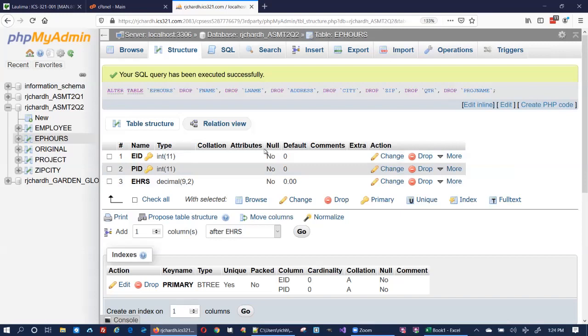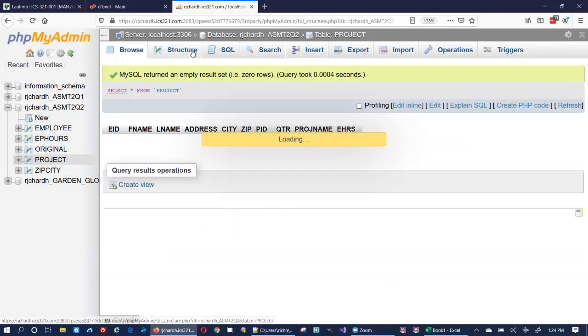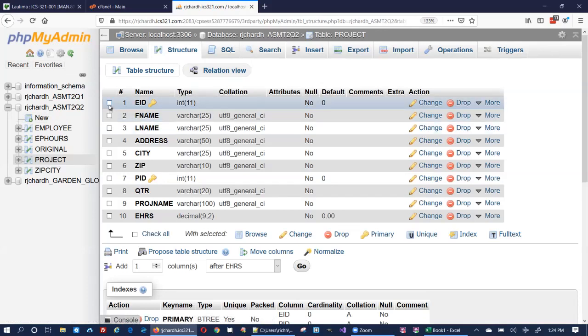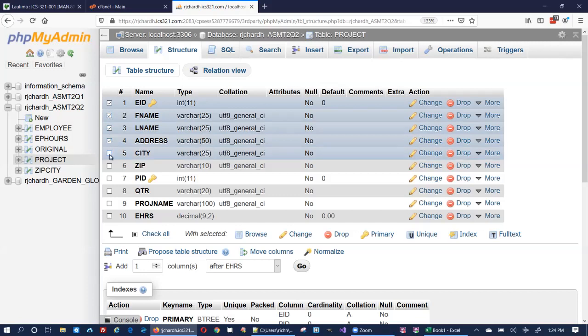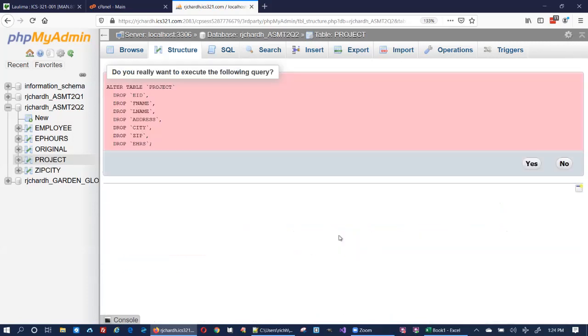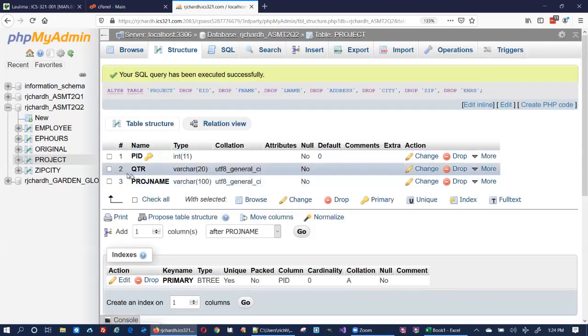And the projects are just going to be, get rid of all of these. It's just going to be PID, the quarter, and the project name. So that's going to be our project table.